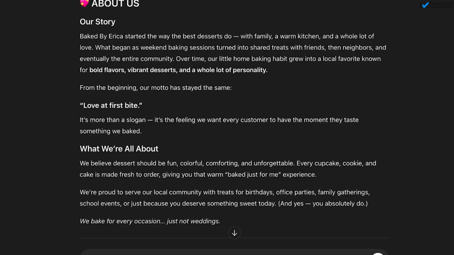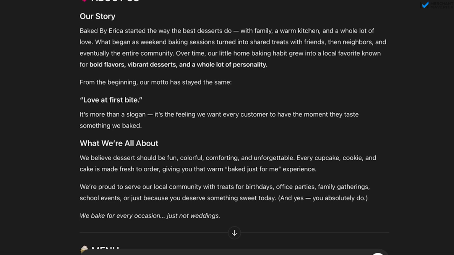Then the About Us page, which is actually pretty impressive. I just put a line or two about this, and we have several paragraphs here. So I would just want to go through this, read through this, and see what I do not like. That's probably what I'm going to do off camera, just to show you how you can go in and make changes if you're not completely satisfied with what ChatGPT has produced for you.